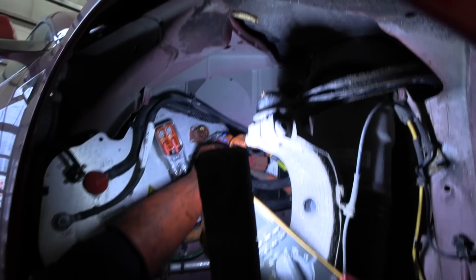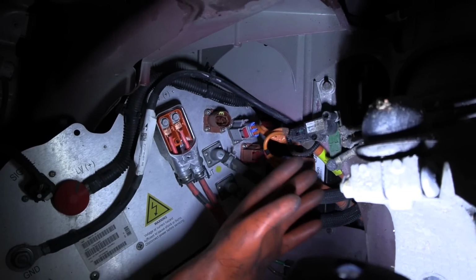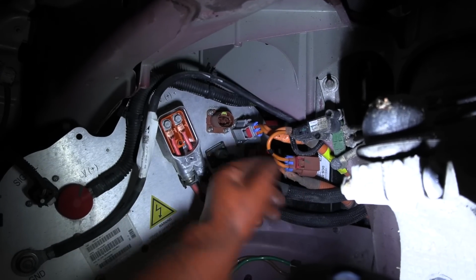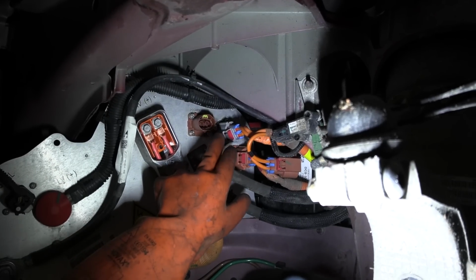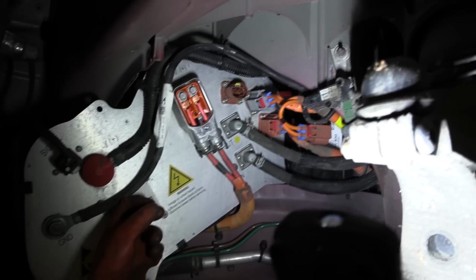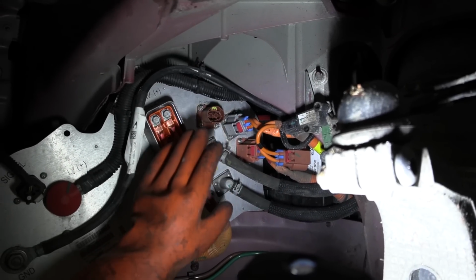This connection here goes inside the car, in the cabin, to, of course, the cabin heater. So before we change or do anything with the cabin heater, we check that the connection and everything is okay, and it looks okay here. You have plus and minus here, and you have a fuse inside this one that blows. So we will do the measurement now to check if it's okay or not.